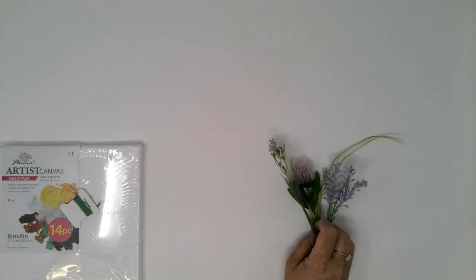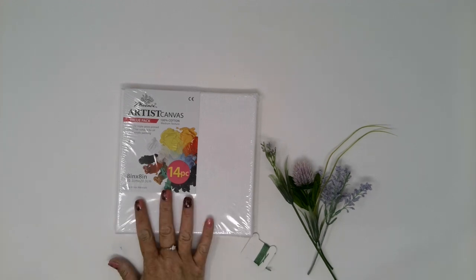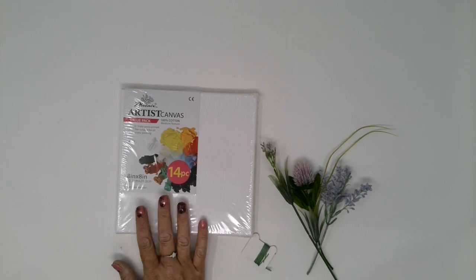We did end up providing a few faux flowers — one of the thistles and then one or the other of these two little purpley lilac ones. Additionally, this month's canvas project has a bit of an extra step: we are going to ask you to go out into nature and find something else to add to your nature canvas.